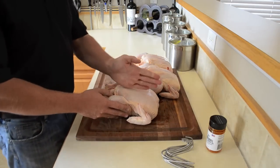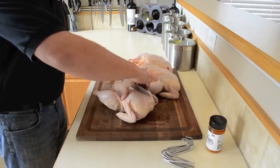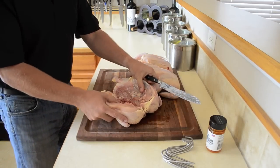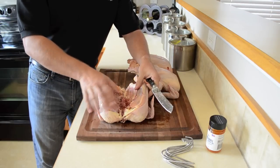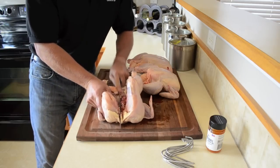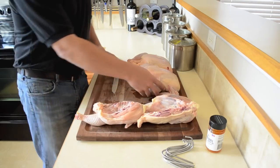You want to set them so the breast side is facing up, just like this. Take the knife — I find a good way to do it is hold the breast on both sides, just like this, and cut right down through it. Once you have the chicken opened up like this, you have the spine and the backbone right there. Pick one side or the other — don't try to cut right down the center of it, it's a lot harder. Just slightly go over to one side and it's much easier to cut through it.